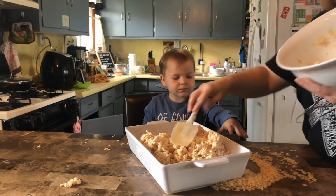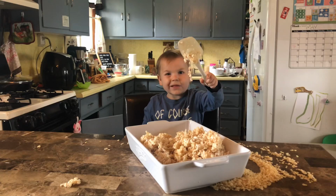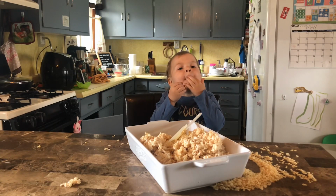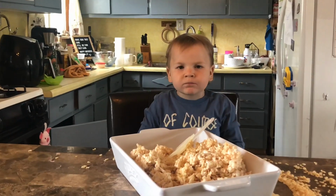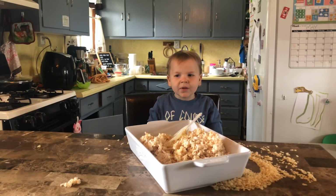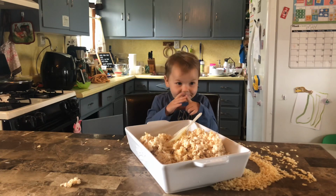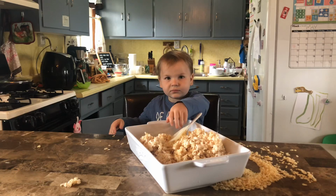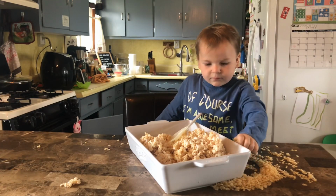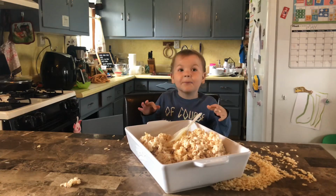Can you dump it? Okay, spread it out. Let's put some in here. Spread it out. Finish making your Rice Krispies. That's a great idea to put them in there. You gotta level it all out. Just put some in here.